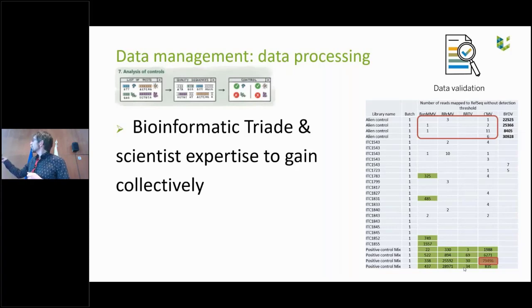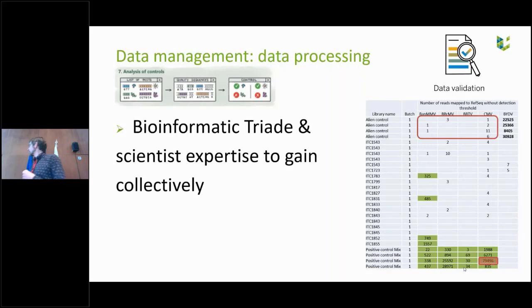But also this alien control, I can use it to monitor the contamination with banana targets, banana viruses. And I see, for example, here I have a lot of CMV, but that's because there is a sample with a very high number of CMV reads. I show you that in terms of transmitting the information, but also because this means we can add an additional bioinformatic analysis on these numbers. And that's what we have done.